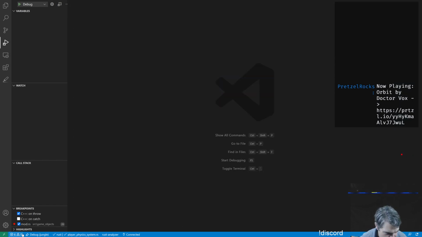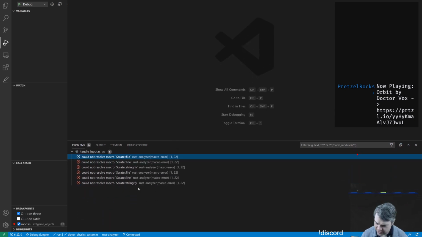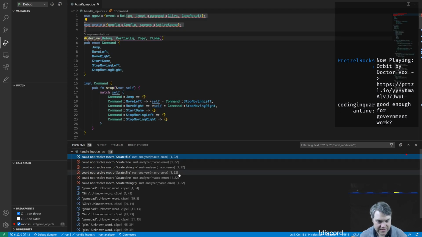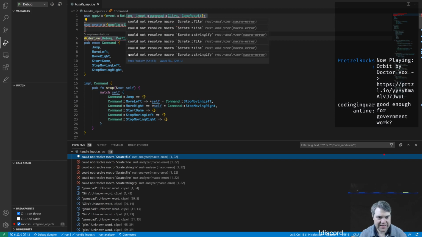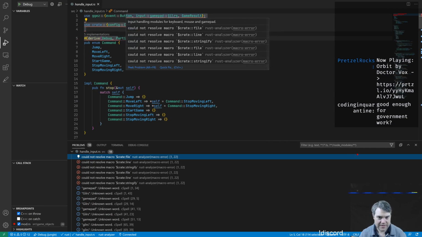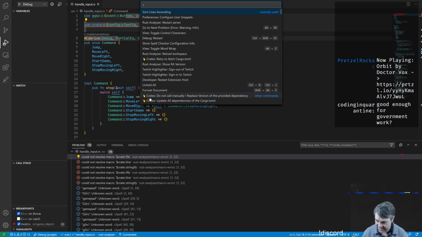Now, Rust Analyzer has been going a little bit crazy recently. It's been yelling at me about these macros, but they're fine. So in handle input, cannot resolve file. I mean, you should be like it's working. Everything is working.